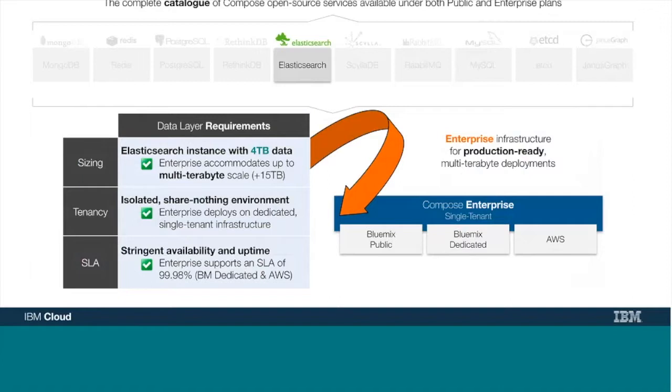Just because we call it Compose Enterprise doesn't mean that our multi-tenant is not enterprise capable. We also have a lot of customers who run enterprise workloads on our multi-tenant offering. Within the multi-tenant offering, you can grow up to multiple terabytes of data. The enterprise offering is isolated, so it shares nothing. There's a more stringent SLA on the enterprise offering as well. And additionally, you can get the encrypted at rest capability. So you get additional enterprise functionality.